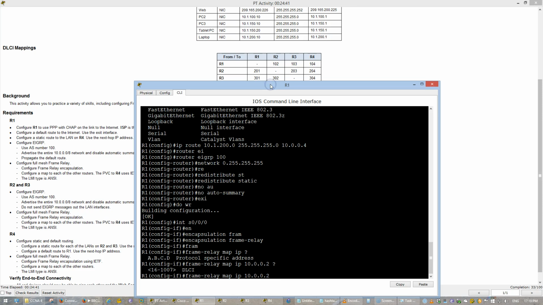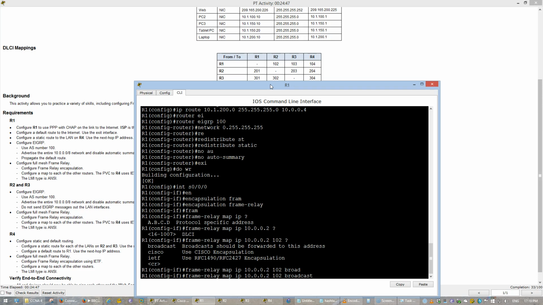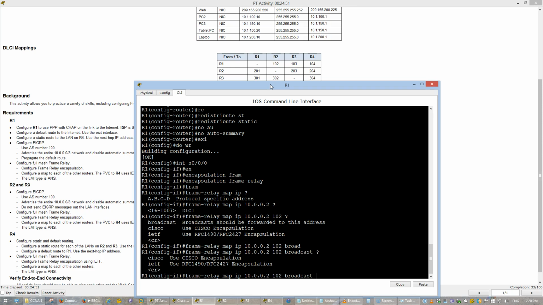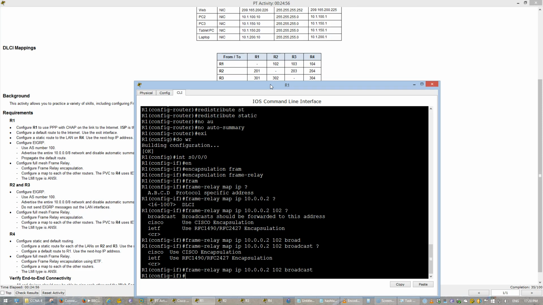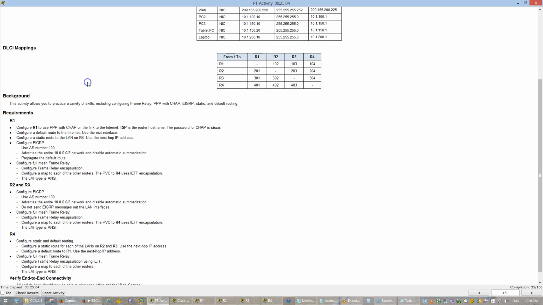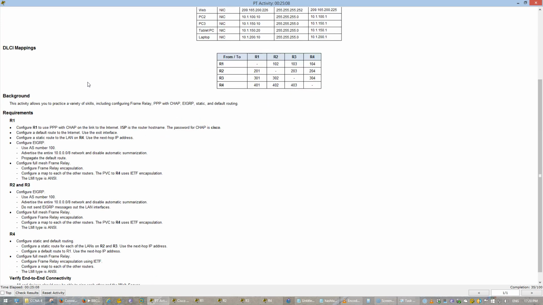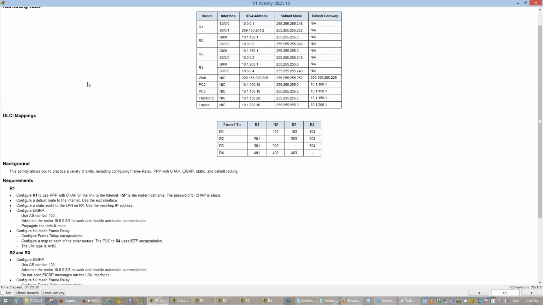From 1 to 2, be 102. Don't forget your broadcast here to allow EIGRP routing updates. You don't have to type in Cisco. That's the default. Okay, good. Now we need to do it to 3. To 3 and 4.